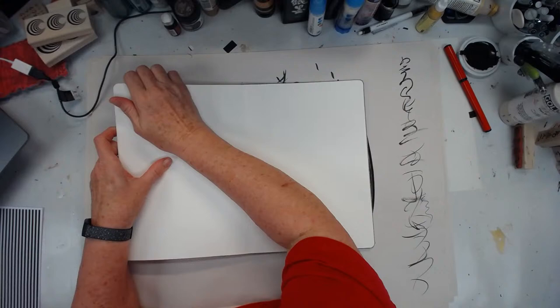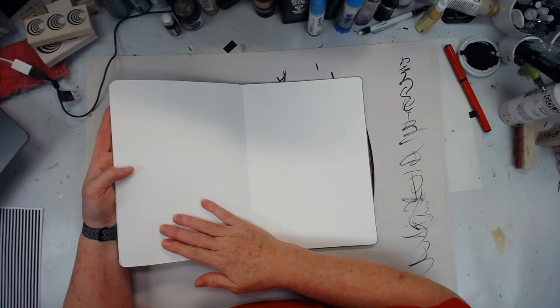You should be selling those. What should I be selling? Are you talking about like prints of these pages?